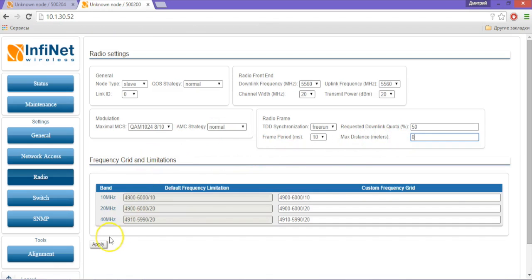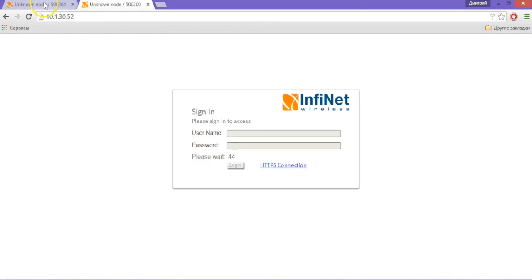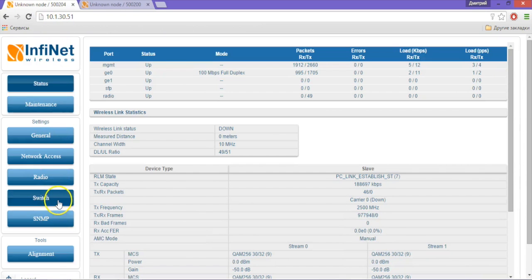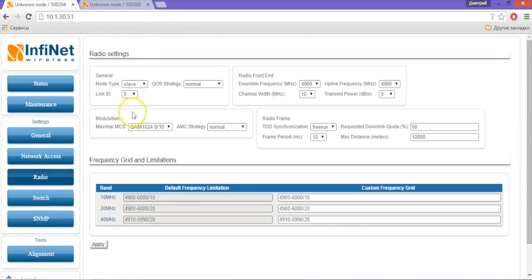Then we can set the same parameters on the local side. Press radio button, type master, again band 20 MHz, frequencies the same, uplink and downlink, and power 20 dBm, and of course distance 0 meters.